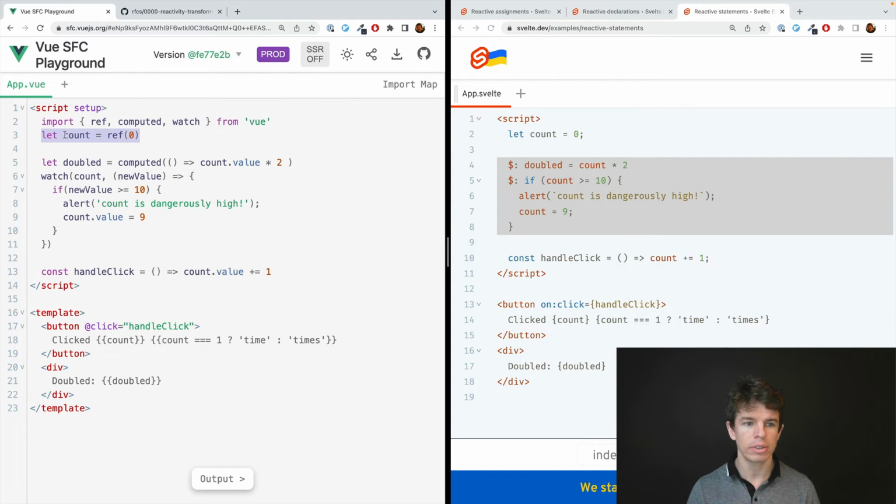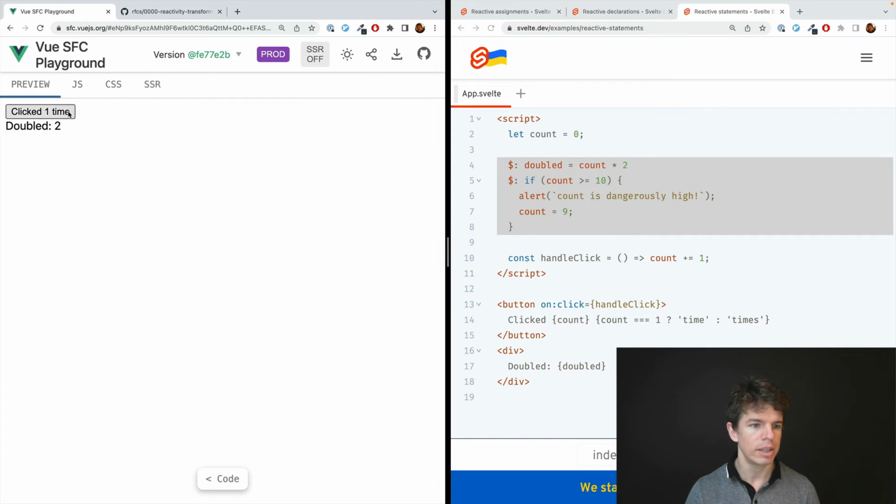We've got count, which is a reference, and then we have doubled, which is a computed property where we get the value of the count reference and multiply it by 2. And then we have a watcher where every time the count changes, it runs this, and if the new value is greater than 10, it sends an alert and sets the value back to 9. And this is what it looks like when using it.